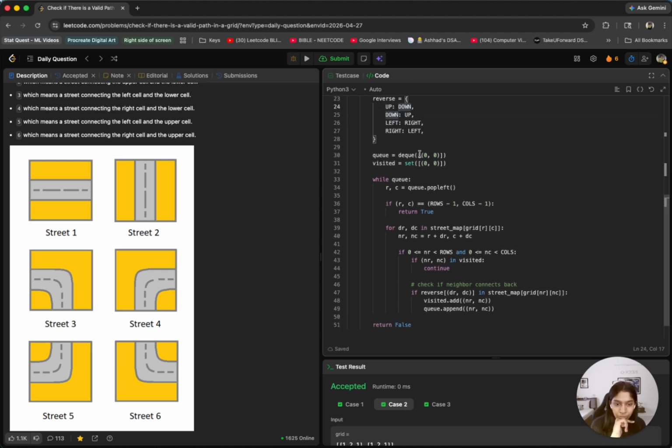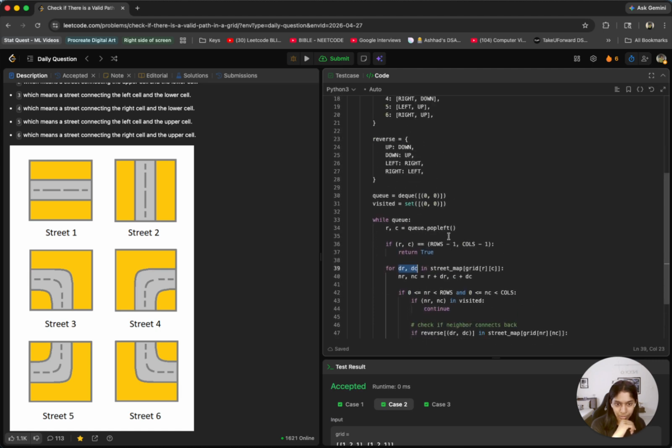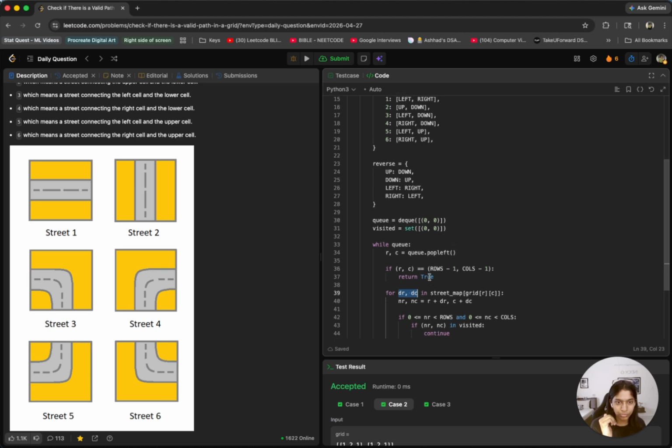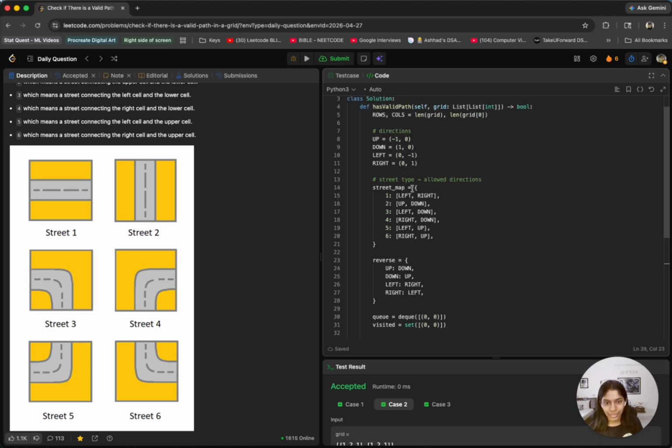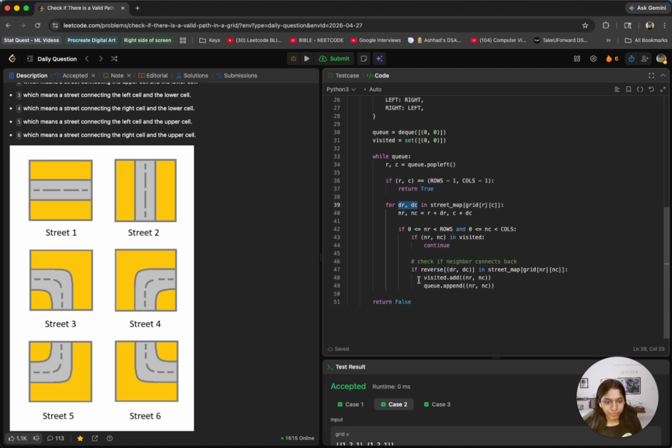And we, again, have our queue. We have a visited set. So here we're popping from the queue. We're just checking, is this my final position? If it is, I just return true. Or else we're going to check for the directions within that street, wherever it was leading to. So it would be either left or right. If I take left, then I would be taking the coordinates of left. It's the same thing we were doing. And I'm going to check if it's out of bounds, I just want to continue. I don't want to use that. And we've popped it out already, so that's fine.